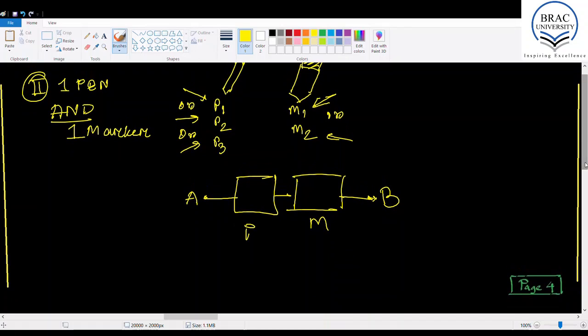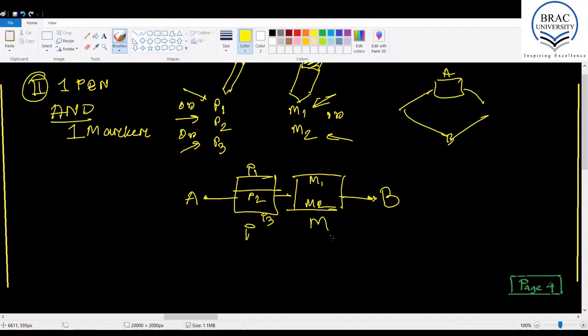Because in the first example we had to pick either A or B, but in this example we have to pick a pen and a marker, so we have to accomplish both of the tasks. For task 1 there are options P1, P2 and P3. For task 2 there are two options, M1 and M2.